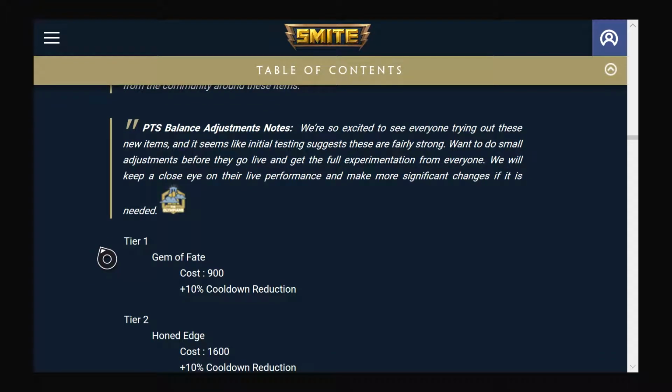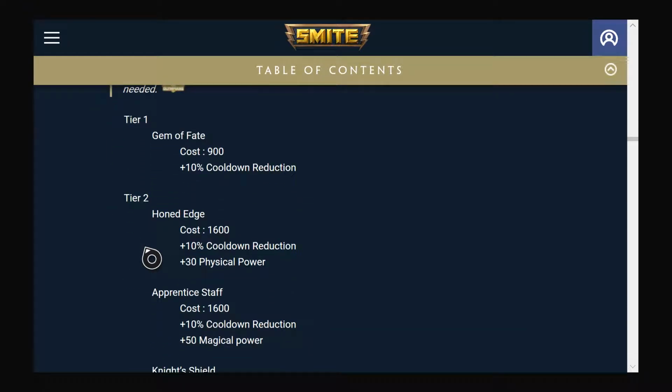But to start off, Tier 1, Gem of Fate, costs 900, 10% cooldown reduction. This is a very smart cost decision. By making it 900, you cannot have a blessing alongside this if you choose to rush it. And they've designed it in such a way that even though 10% cooldown reduction is really good, this is a really bad start of the game item. And will set you so severely far back.